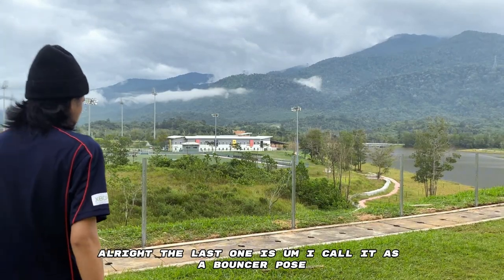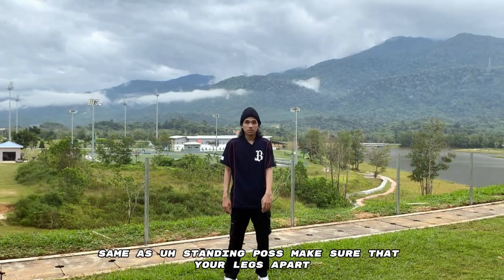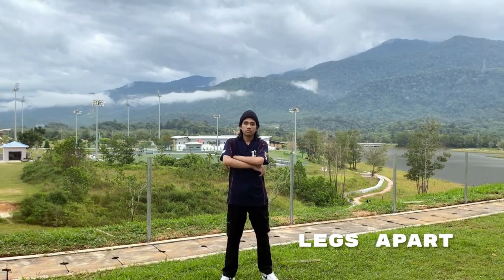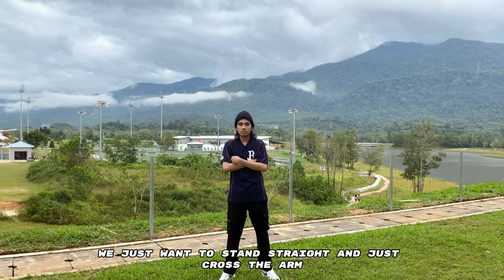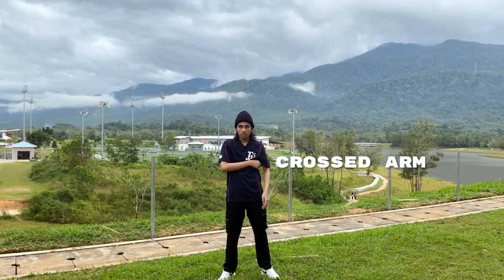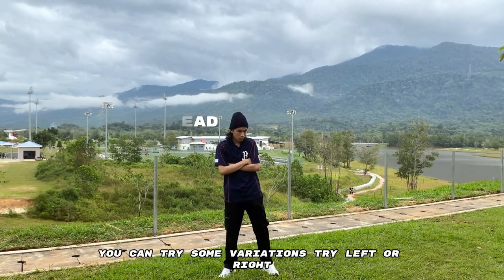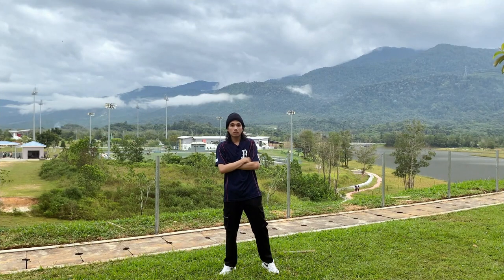Alright, the last one, I call it the bouncer pose. Same as the standing pose, make sure that your legs are apart. In this case, we just want to stand straight and cross the arms in front of the chest. Tip the head a little bit, and you can try some variations, try left or right.